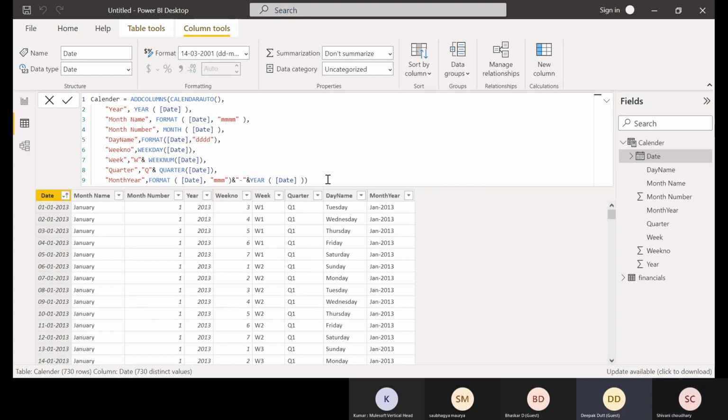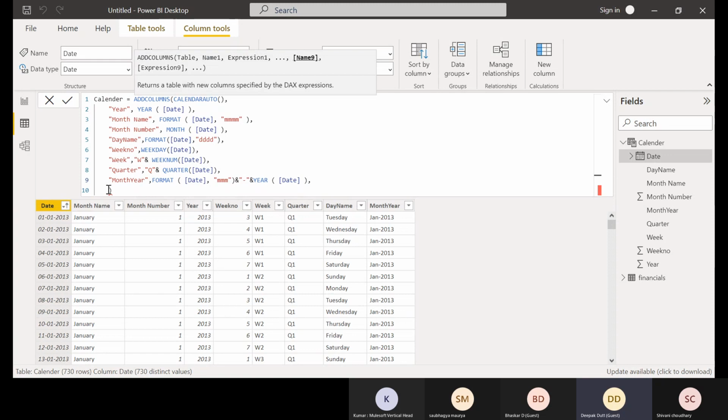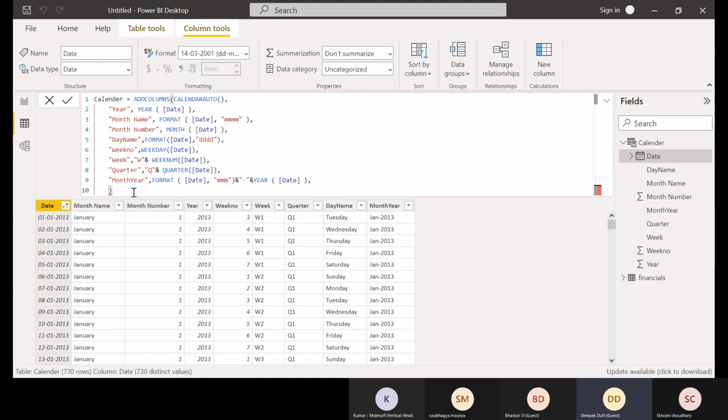Okay, and just like this, you have to create a quarter year column as well, right? These two things are generally needed if you are doing any reporting for your client. So these things should be there in your calendar table: your month and year column, your quarter and year column. Okay, just create that.